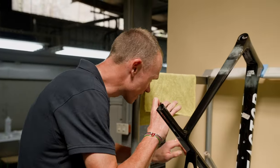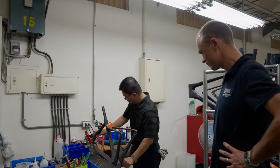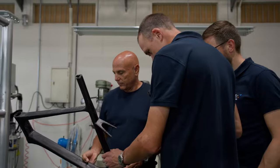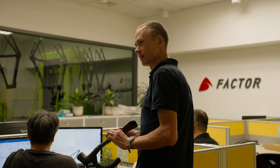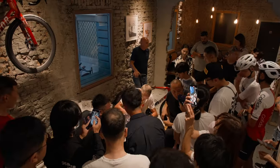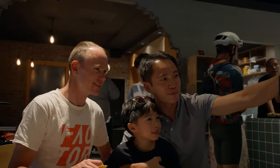I think it's really great that Chris came to Taiwan to visit us. As much as Chris is learning about the way the production works and what we do here, it's also really valuable to our team to get to meet someone like Chris. It's just a great team building experience — he gets to experience Taiwan, and he now understands a lot more about what it takes to make a carbon fiber bike. He'll probably be more careful with them in the future.